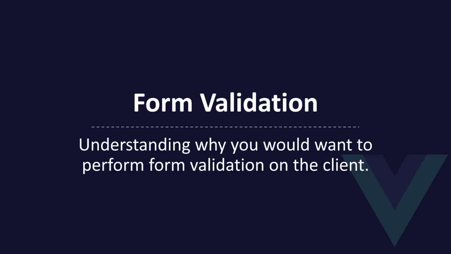In this section, we're going to focus on form validation. Form validation is the process of checking if the input from the user is in the correct format. For example, you may have a field for an age. You can use validation to check if the input meets a set of criteria. You'll want to check if the value is numeric. It's also common to check if the number is between a minimum and maximum range.